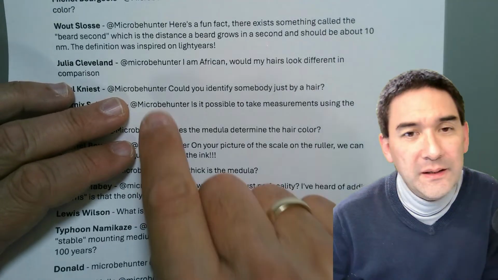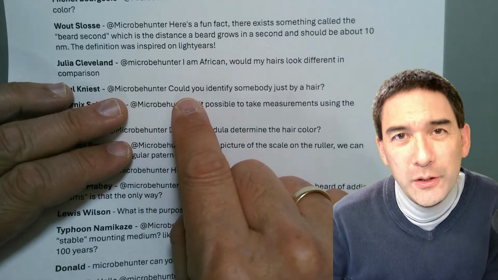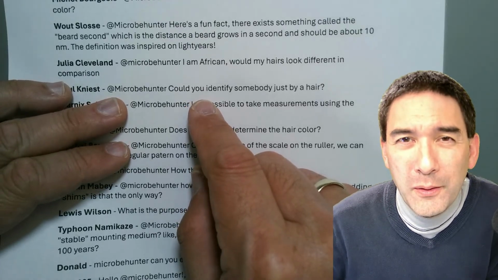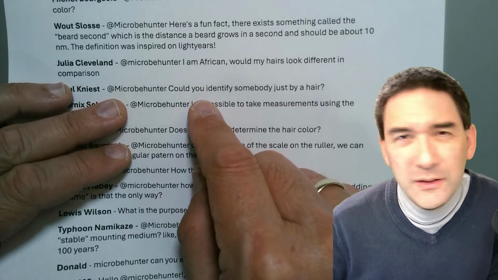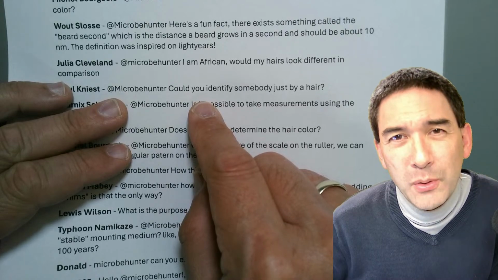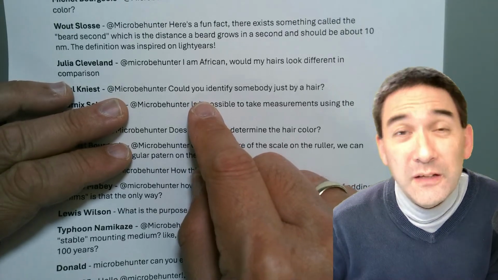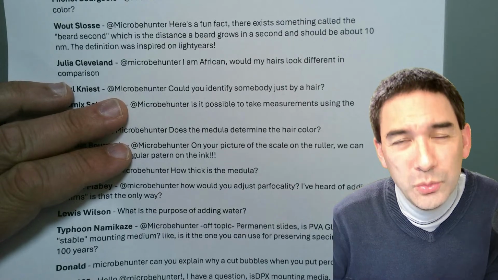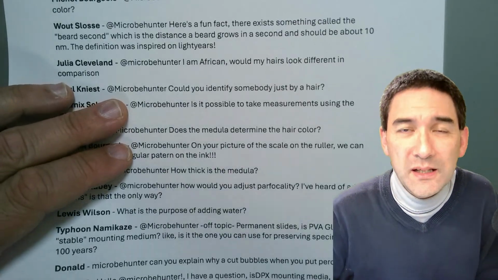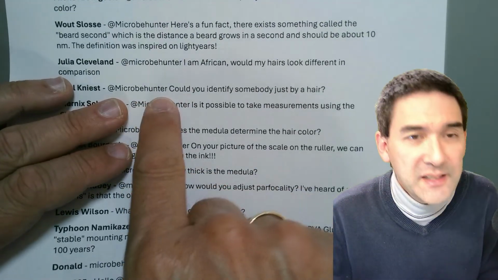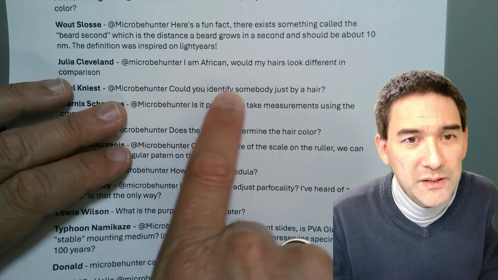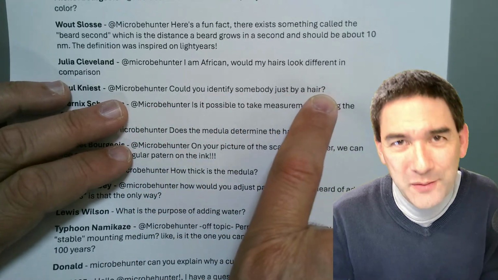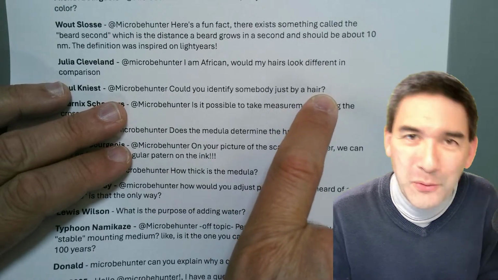But I do not think that the variation is large enough to have a worldwide hair database and then simply compare and identify people by hair. I don't think that this is possible, because the hair is too different even in one person. What you probably would do is a DNA analysis: you would get some cells from the hair and compare that. So the answer would be yes and no. Probably not by the hair itself, but by the DNA of the person that is on the hair.